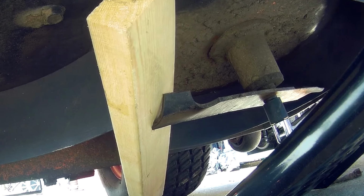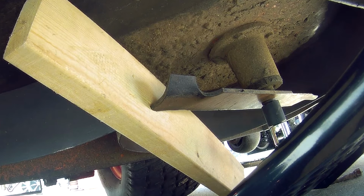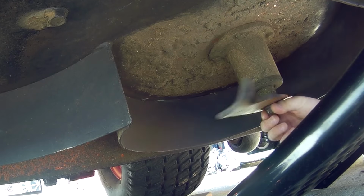An impact wrench is ideal, but most people don't have an impact wrench laying around, and also I don't have an air compressor that's powerful enough to run an impact wrench at the moment. Once the bolt is loose, then you can turn it by hand and take the blade off.